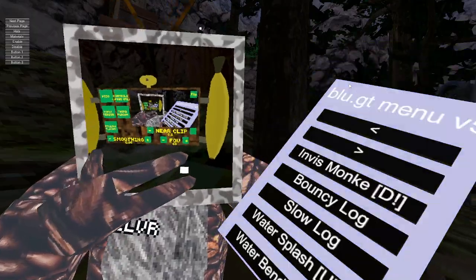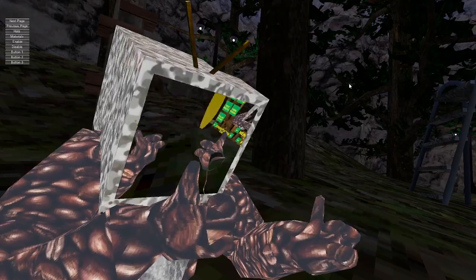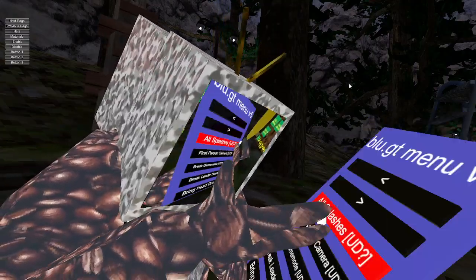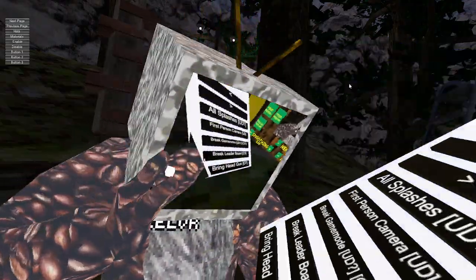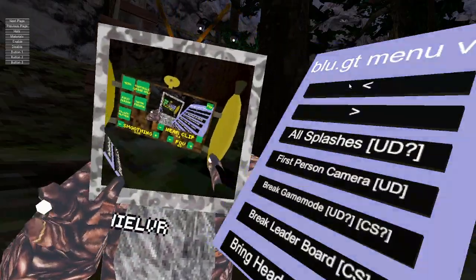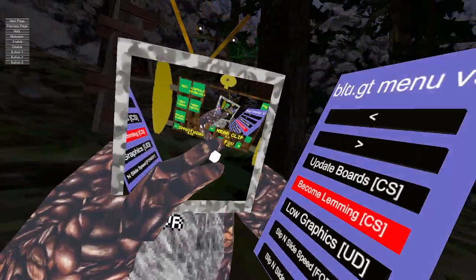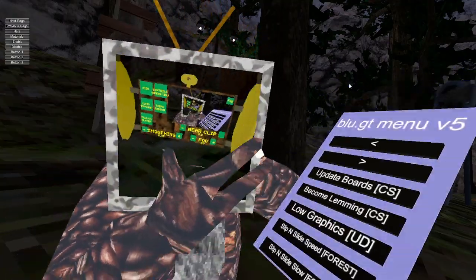Bouncy log, slow log, I'm assuming. Stump is bouncy, I don't know. Water splash. All splashes. First person camera. Break game mode, no thank you. Break leaderboard, no thank you. Bring head gun, no thanks. Update boards, become a lemming. I don't get it. Low graphics. Not really low.